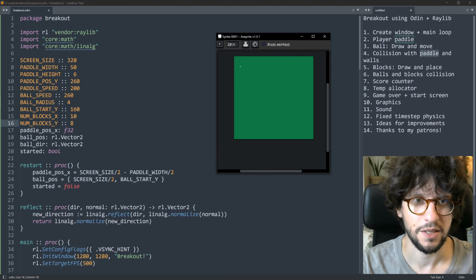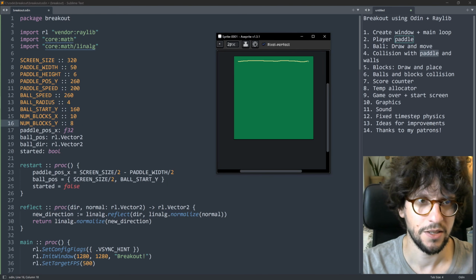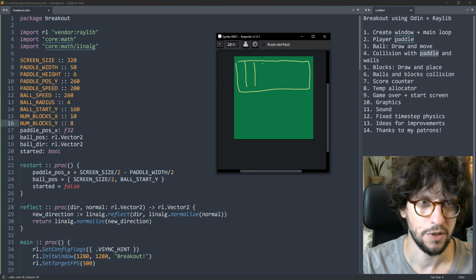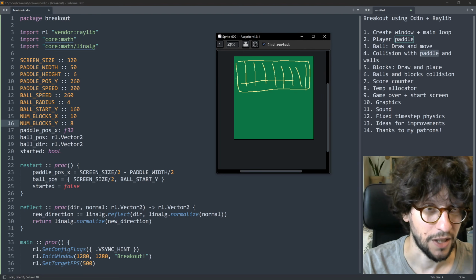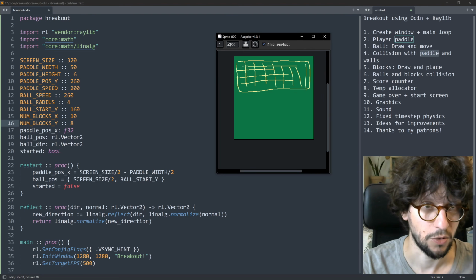What this means is that I want 10 blocks across, imagine this is 10, and then I want 8 rows. So I'll have 10 columns and 8 rows of blocks like this.